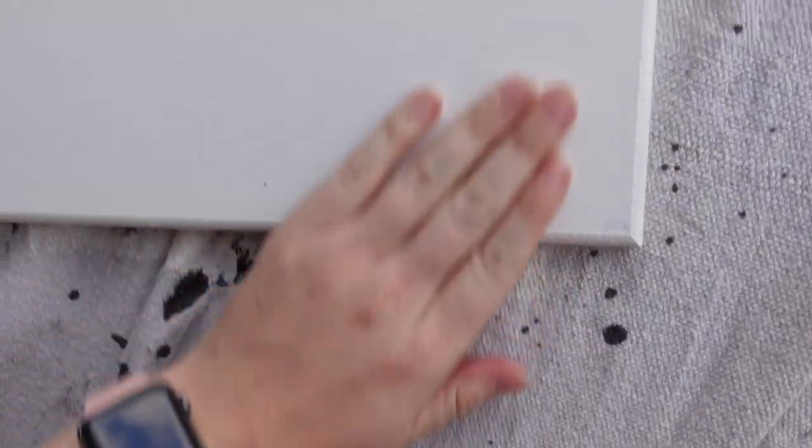I think I'm gonna need another coat on the outside, but the fronts look good. I don't know. I don't think I'm gonna need another coat on these. Just touch up the outside a little bit, but it looks good. And then here's the drawers. I'm gonna stick these out here. Okay, so I've got two coats over here on this side. And then starting right here, we've got one coat.